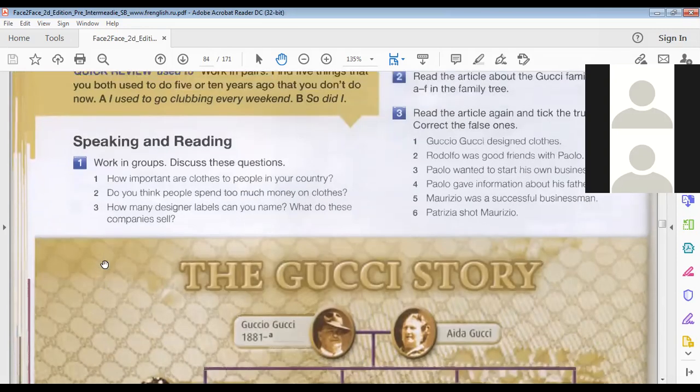Okay, so if we're talking about luxury brands or expensive, these are usually called designer labels. Can you see this word, designer labels? This means an expensive brand, like Louis Vuitton, like Yves Saint Laurent, Gucci, Armani, Versace. These things are called designer labels. So they're usually, of course, very expensive.